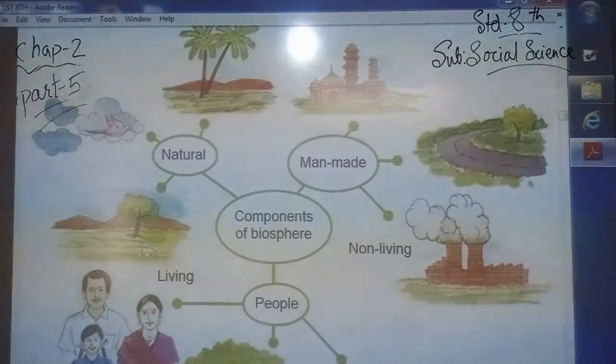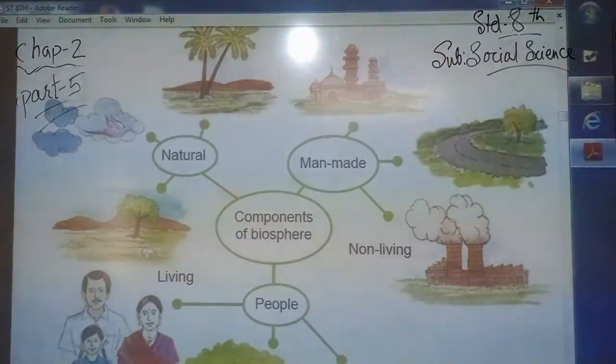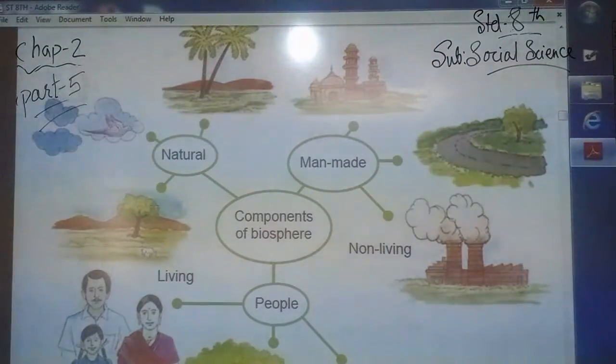Now, people, the third and important factor, because on the earth the people are there, we are affecting the atmosphere, and indirectly we are getting affected also. For example, some people are under the tree because they need the air. Some people are teaching, some people's families are shown. It means different types of people are there. As compared to other organisms, the specific thing is that we have brains. हमारे पास दिमाग है. इतना समझ में आया सबको?